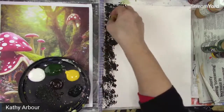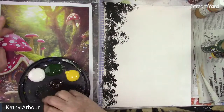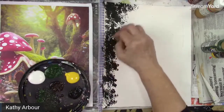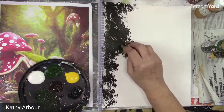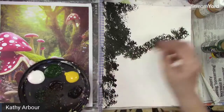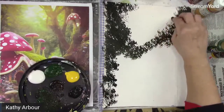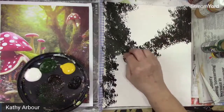And you can just move your sponge to one side. Now, see, it goes into here, so I want to do the dark areas first. And then it comes up here, and then it's fairly dark on this side. Now the tree is covering most of this, so I'm not too worried about if there's some white in there.